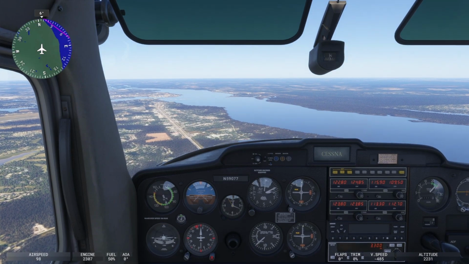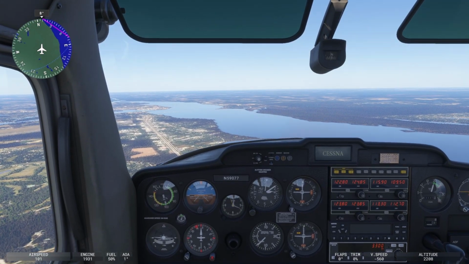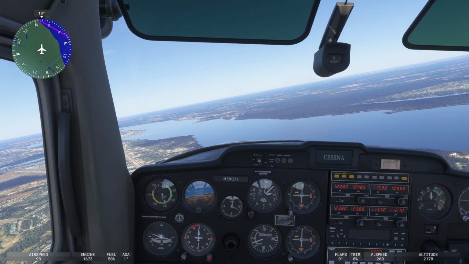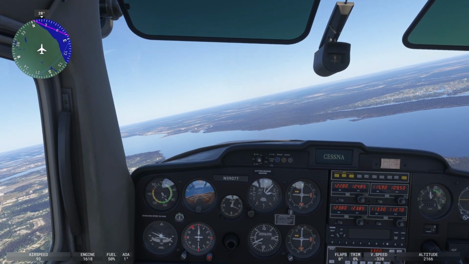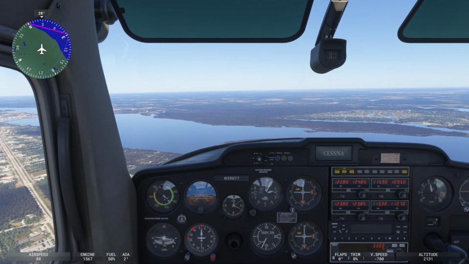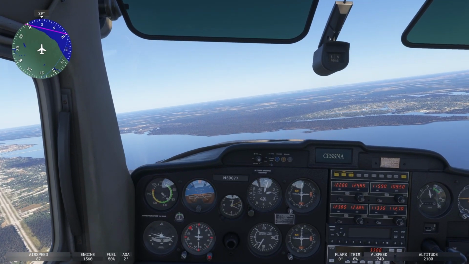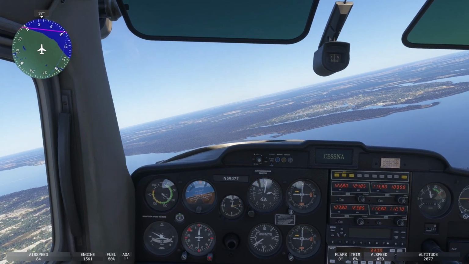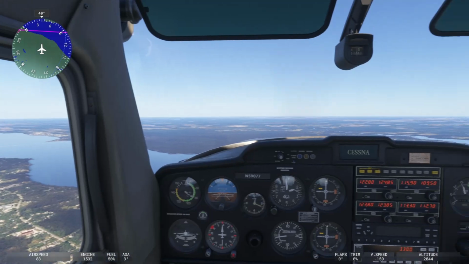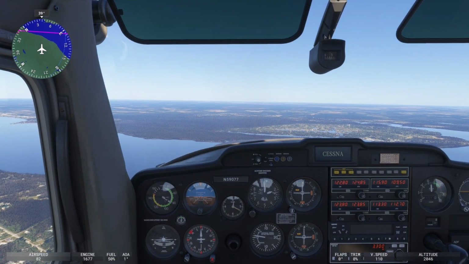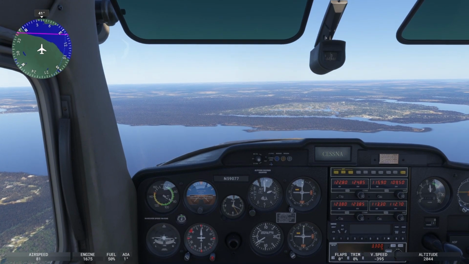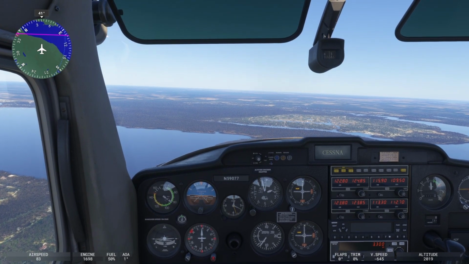Alright, we're at 2,200 feet, so I need to stop gabbing and start aviating. Alright, that'll be a good downwind. Yeah, that's good stuff. Okay. We'll make our way across the river and give that about a minute or two, and then we will turn base.